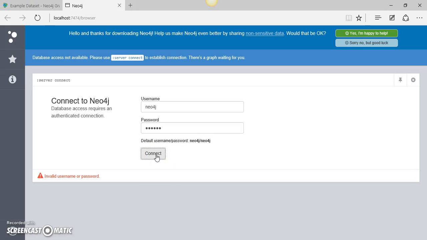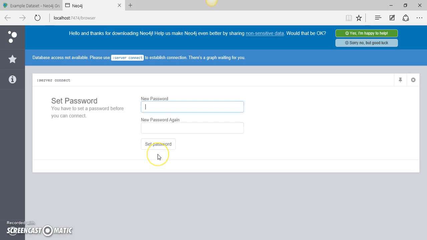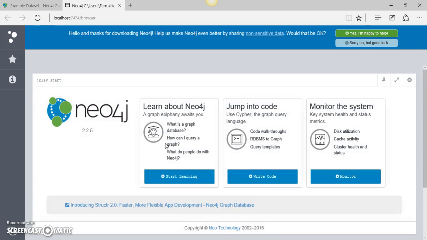I'll try to connect to the server, and okay, I'll have to try again because I'm trying to connect for the very first time. It will ask me to provide a password so that I can connect to the server in the future as well. And now I can see that it has connected to the database.